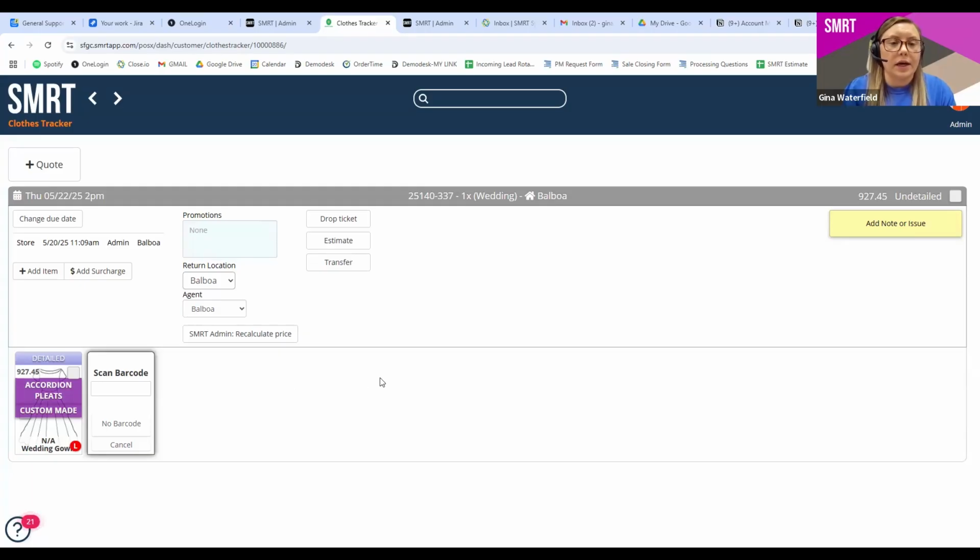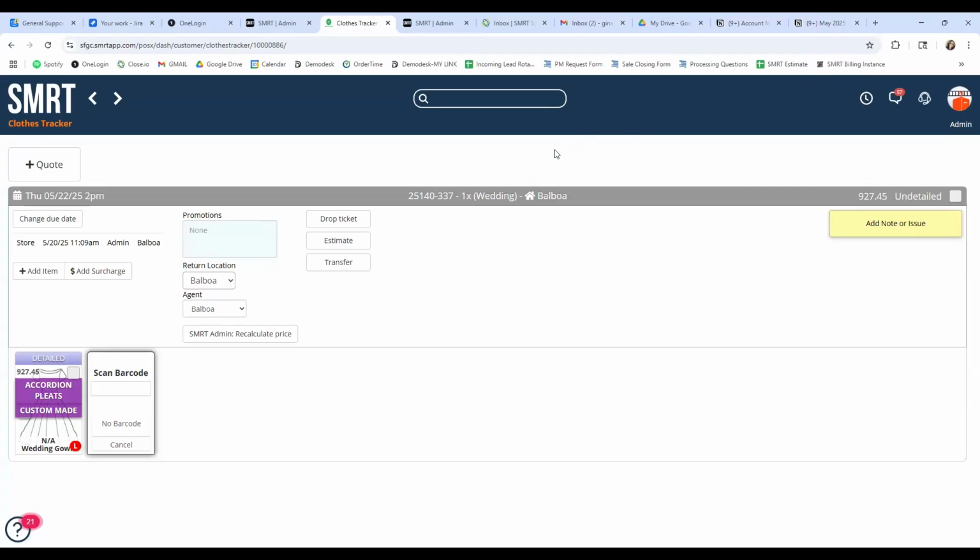But the other idea is that if they decide no, that's way too much, or I don't want to leave it, you don't have to delete this. Even if you do a big order, you don't have to delete it. You can simply leave it here, and I think it's 4 days, it'll clear right out of the system if it's never transferred. Hopefully that helps explain the purpose of quote, if anyone else has anything to add.